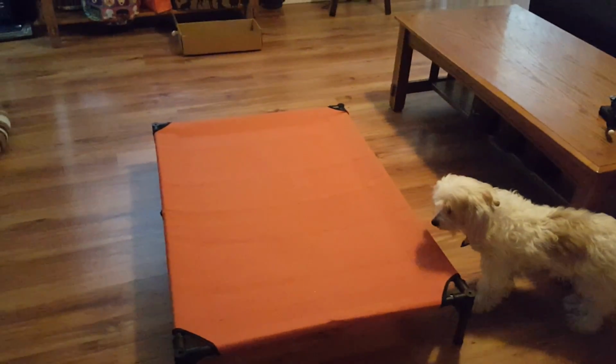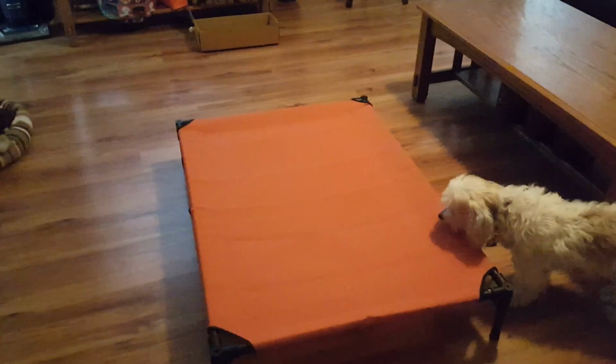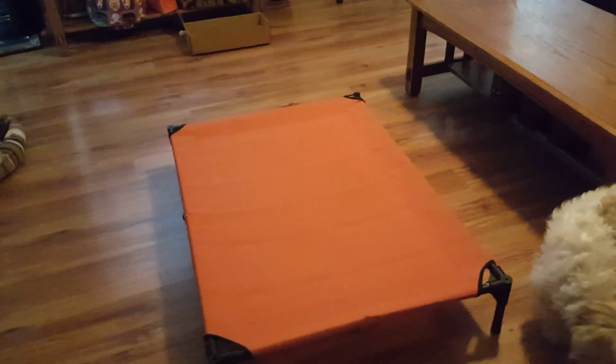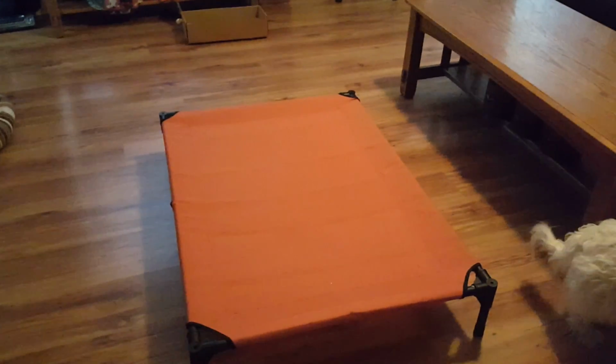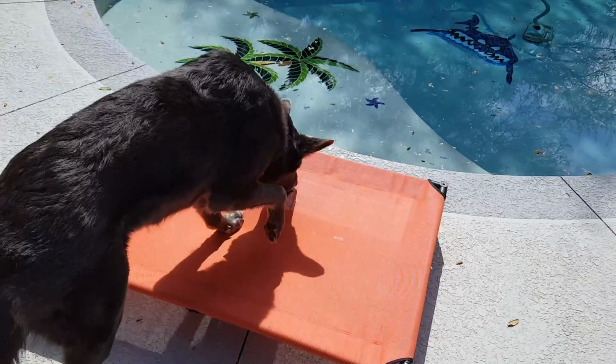And the large is a really good size. Did you see Woo fit on there really nice? She's 65 pounds and she's really long. So the large fit her really well. I'm going to take it outside and see if she'll get on it out there.